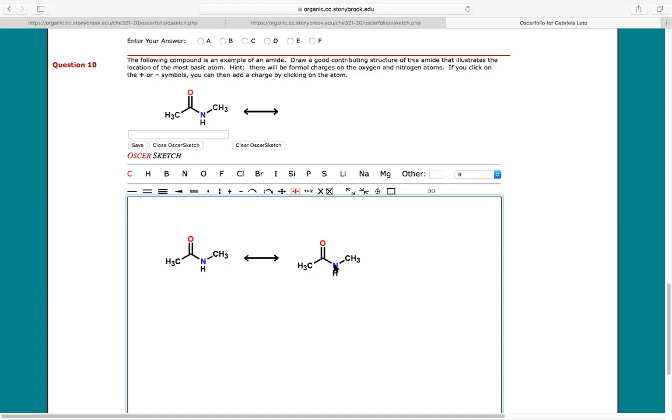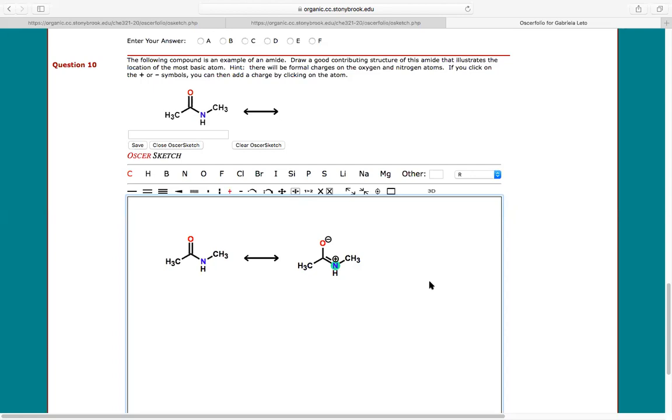Now, when I draw this structure, the best contributing structure for this one is going to be where the electrons for the nitrogen move there. That oxygen should be single bonded, if it wants to do that today, that would be wonderful. And then that oxygen will have a minus charge, and my nitrogen will have a positive charge. Right, that's my best contributing structure, and the reason for that is what you learned in lecture. But let's say I'm done. I think that's my final answer.